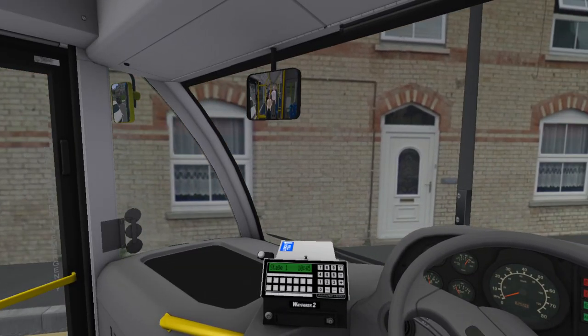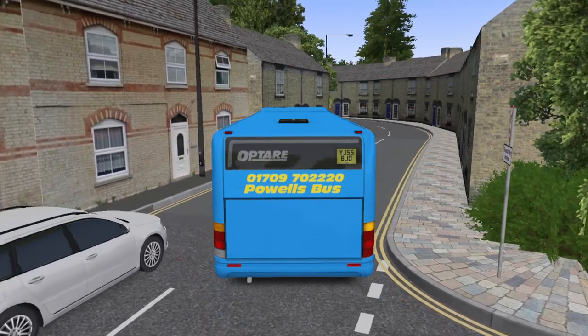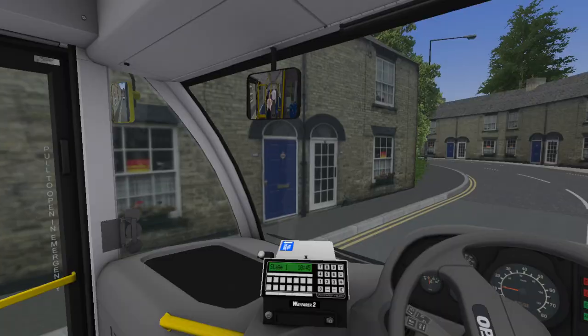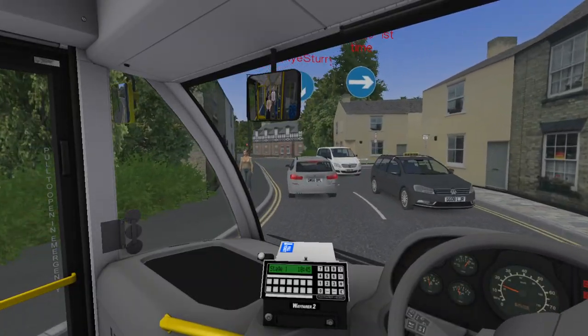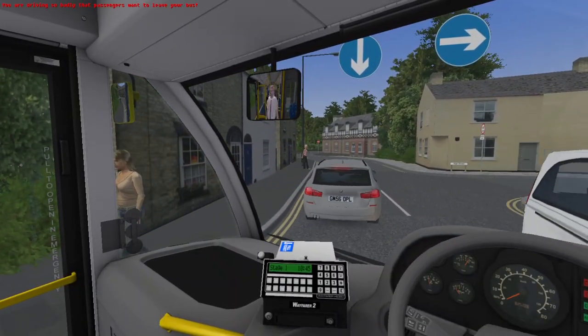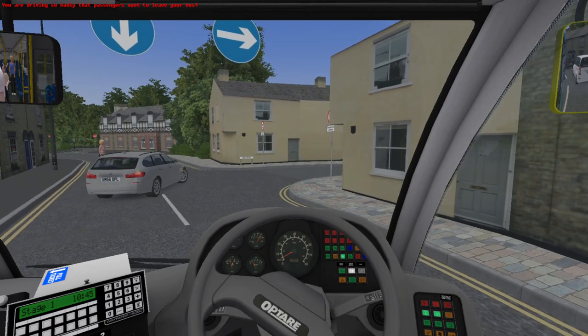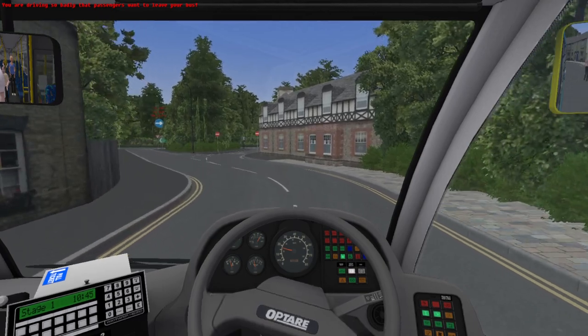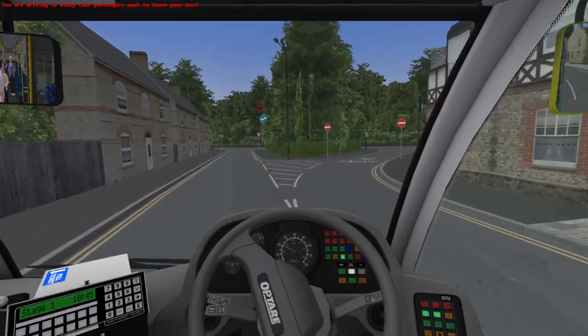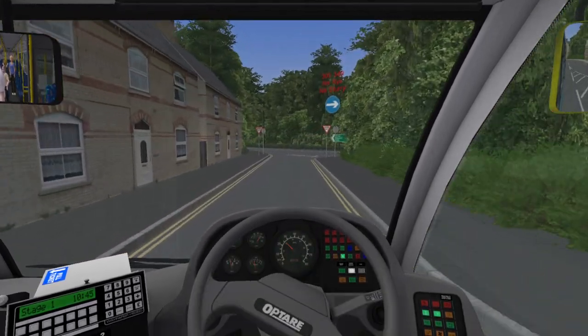Oh, sorry car, I didn't see you. Sorry. And I think there was also a person waiting for me again. I can't go around again. I can't do that bus stop for a third time.